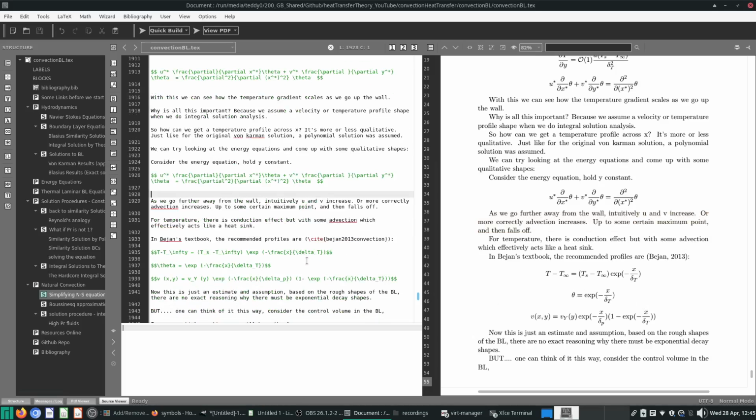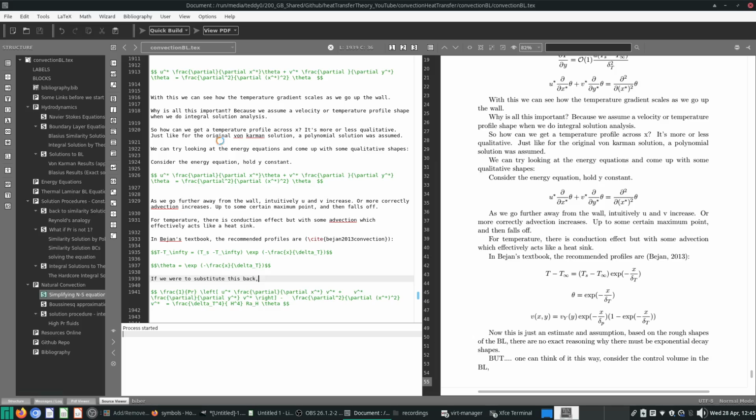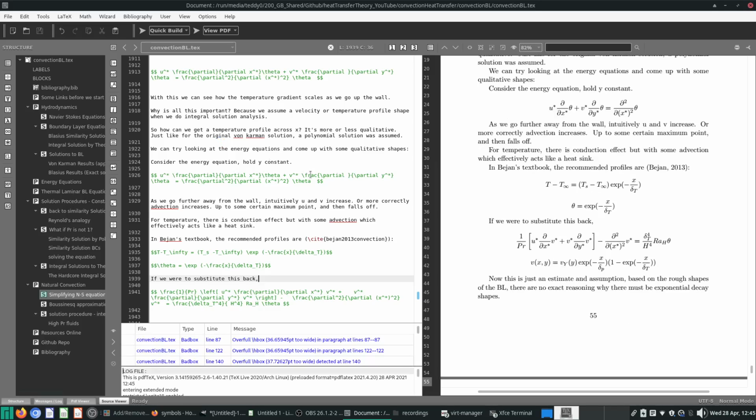Okay, so now if we have sort of derived this, theta is sort of an exponential thing. We have sort of seen from the differential equations how we can convince ourselves of that. Okay, it's exponential minus x plus some constant value which is dependent on y. Okay, if we were to substitute this back, I know the proof is not as rigorous, but at least it should give you some clue as to why an exponential profile is okay.